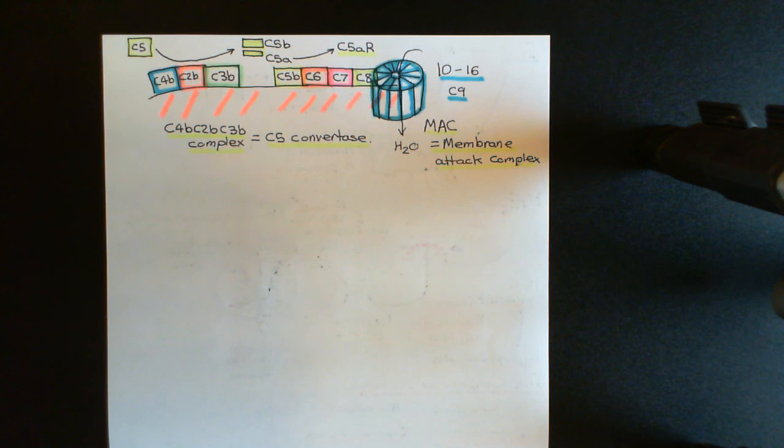So that was the classical complement pathway of activation, and we saw that the fundamental thing which activates it is having immune complexes on the surface of the pathogen. So it did require the adaptive immune response to have occurred before it could actually be activated. The other two pathways that we're going to discuss in the next video, the alternative pathway and then the lectin pathway, are going to be activated without the need for the adaptive immune response having occurred. Don't worry, it won't take us as long to discuss those two pathways as it did for the classical pathway, because they're extremely similar to the classical pathway, so a lot of the work for them is already done.